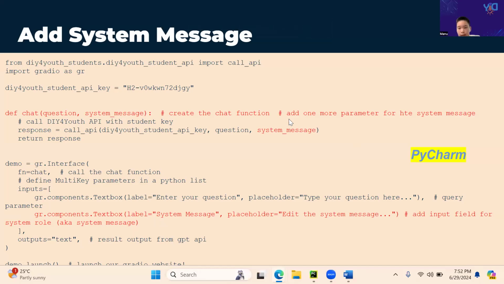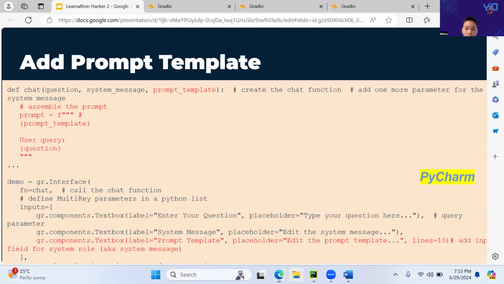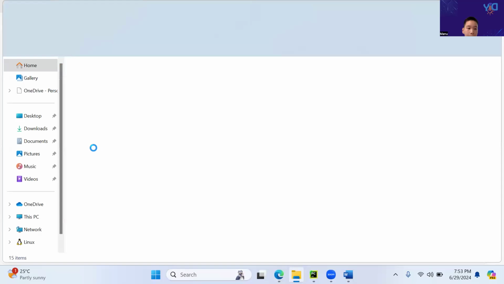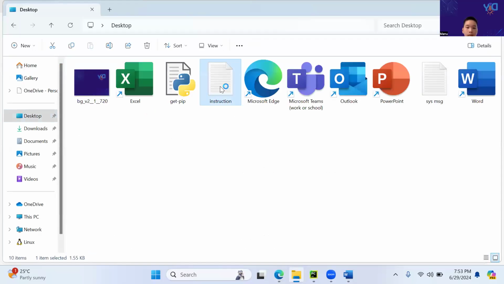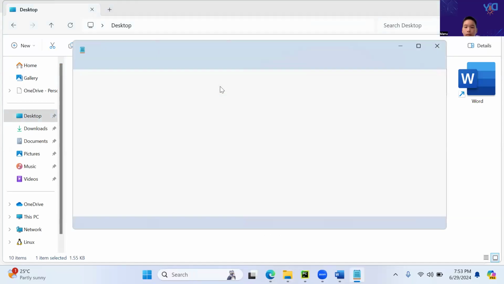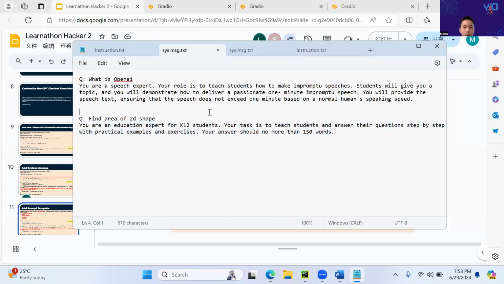Oh, so for the example, I'll put it in the group chat. Okay, so we only need the system message right now.